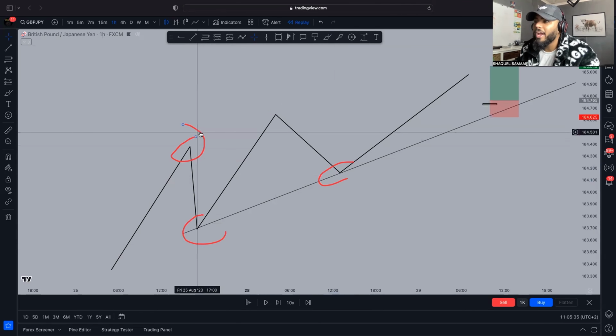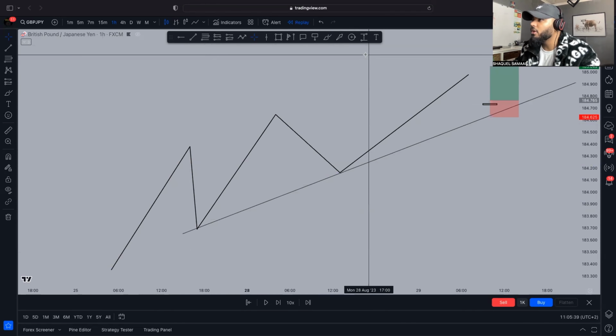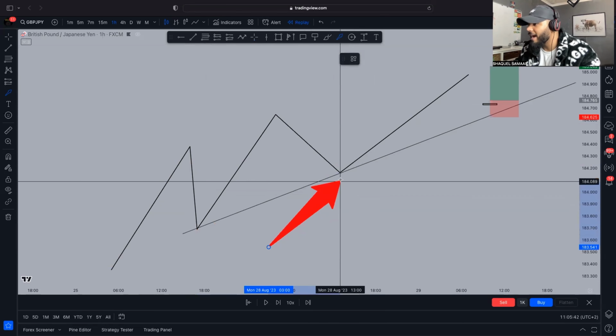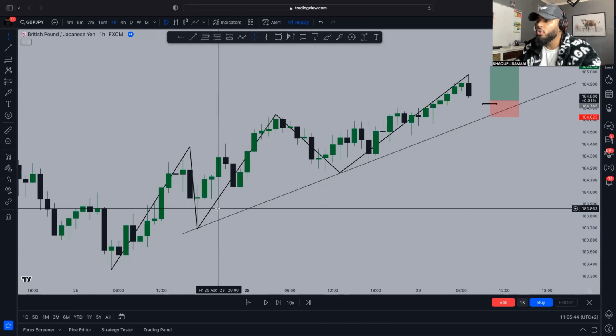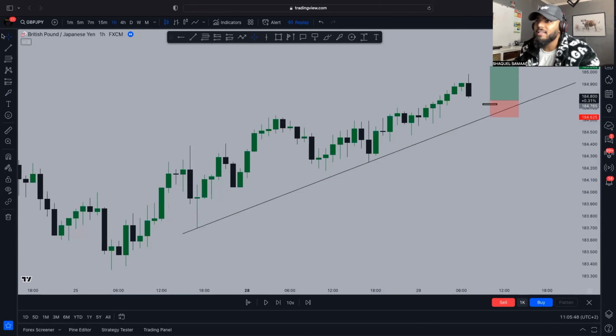Now you're going to identify where to draw your trend line. You draw your trend line at the bottom. Here at the bottom, at the higher low. And you see what I did? I drew it on my wicks. On the wicks, which are these lines. I drew it on the wicks.